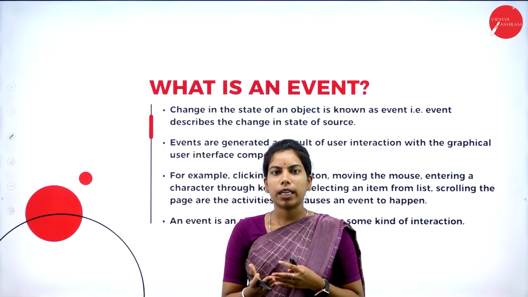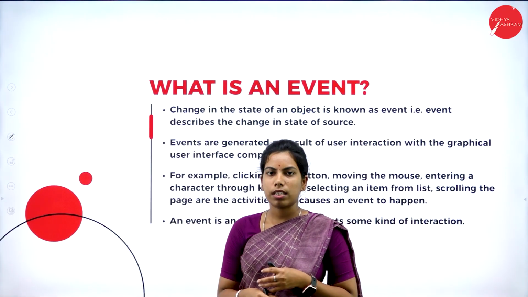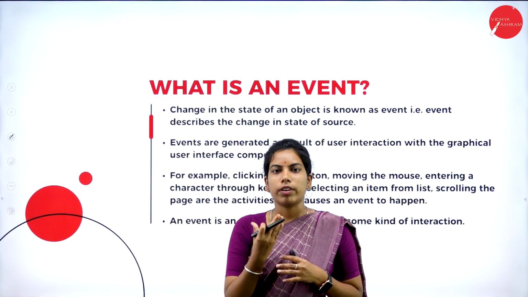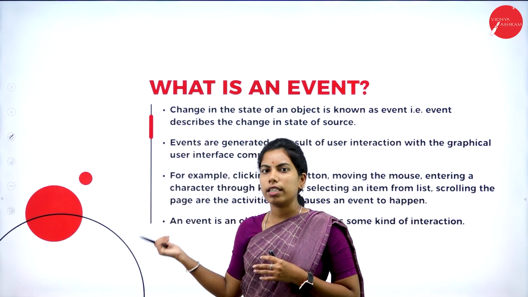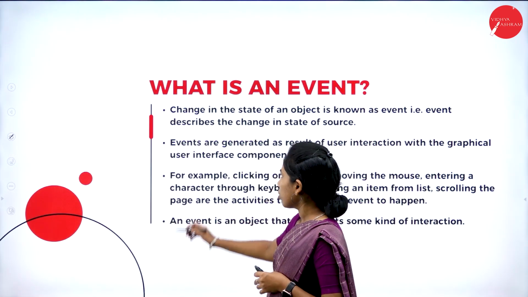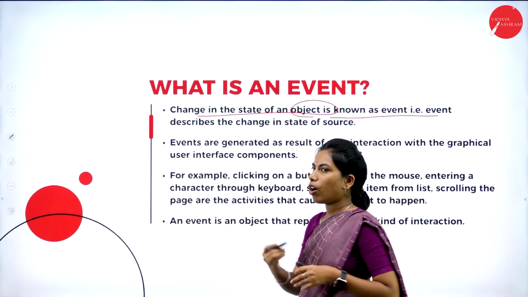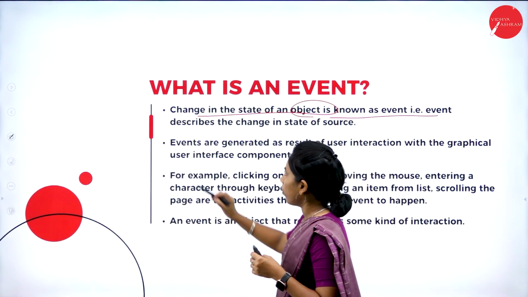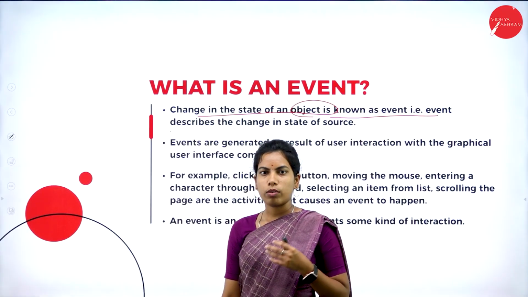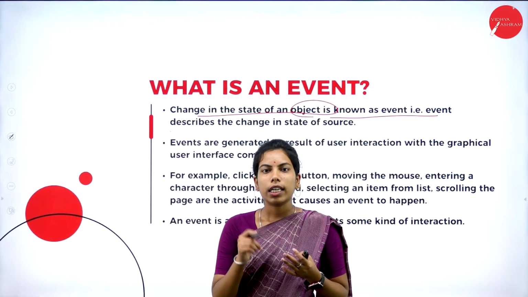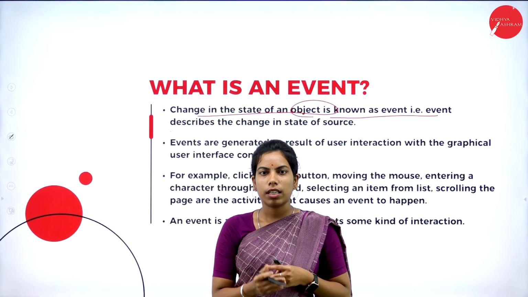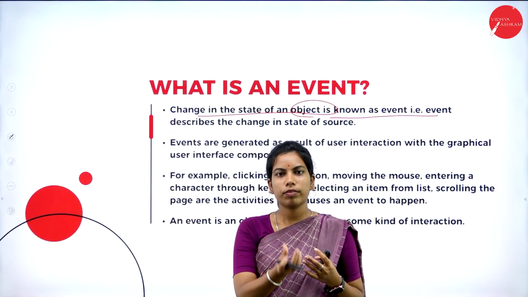The event handling mechanism with respect to Java is nothing but how we can create a front end package. That is why it is the event handling mechanism. A change in the state of an object is known as an event, or any operation it can be. While clicking the screen, clicking an app, or knocking on the door, these are some of the events. An event occurs, right? That is the source of the event.